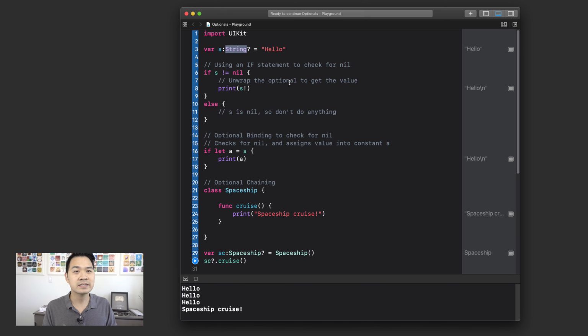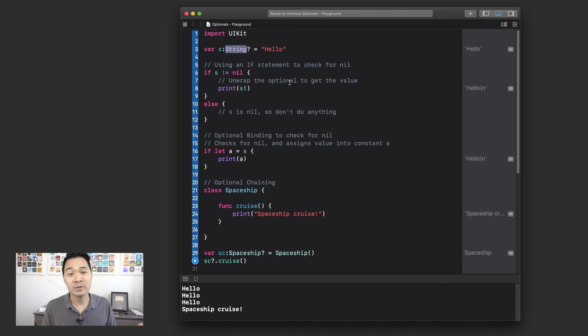And there is some level of comfort knowing that if your variable is not optional, you can always rely on it to contain a value or object that you can use. Because in the past, a lot of programs and apps crash because programmers expect to use some sort of variable or value, but it just didn't exist. And when you try to use it, the app or program blows up. And so, believe it or not, it's actually for our own protection.